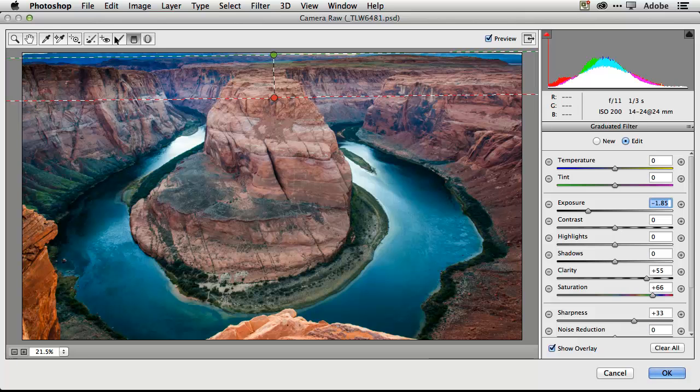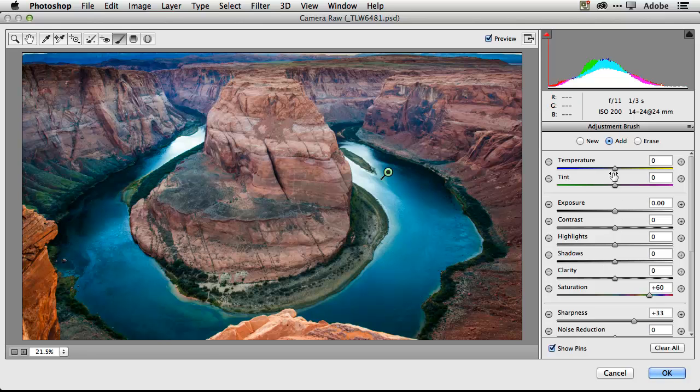Now, speaking of adjustments, let's go to the adjustment brush, where I don't want to adjust the exposure. Let's go ahead and balance that back out, or the clarity, or, well, actually I do want the saturation. So I'm going to go ahead and do the saturation. Now, it's not going to make that big of a difference because this is already pretty saturated for the blue water. Here, we'll go over here and just keep painting on this part. And this is why I like working in Camera Raw. I don't have to worry about masking it first, creating layers, doing any of that kind of stuff, because the adjustment brush will auto mask.